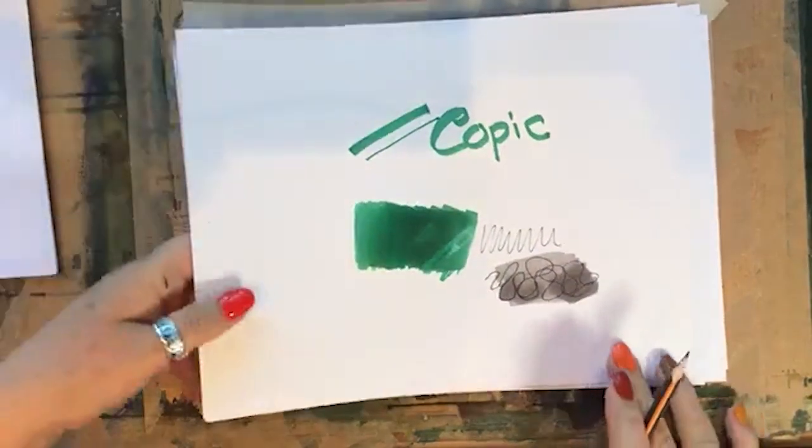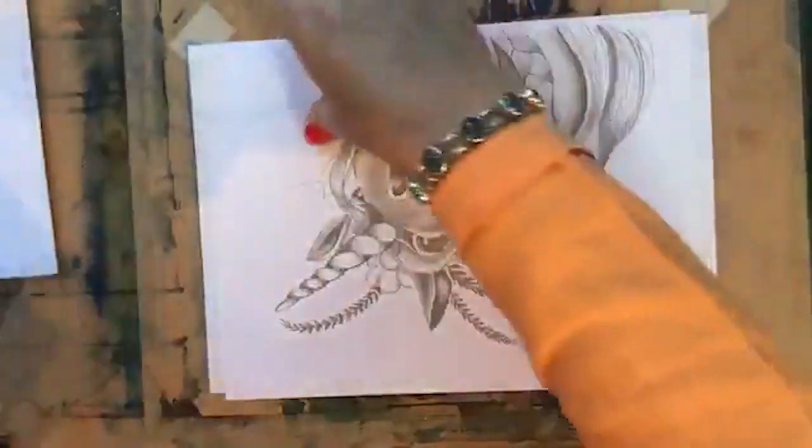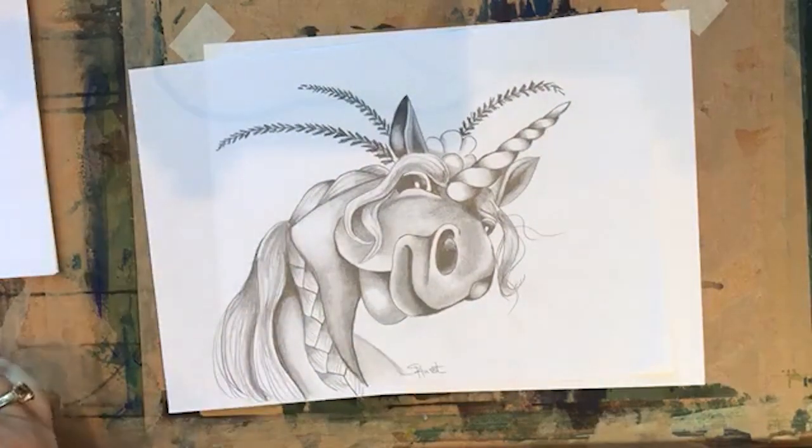Right, are you ready for this? Let's go for it. Let's move all these. That's him in the grayscale. So you should have all of these bits and pieces.